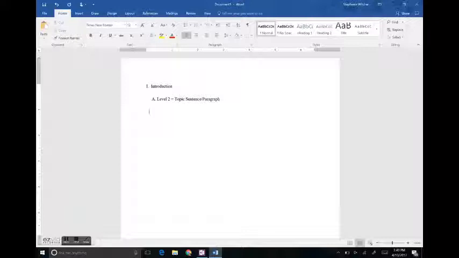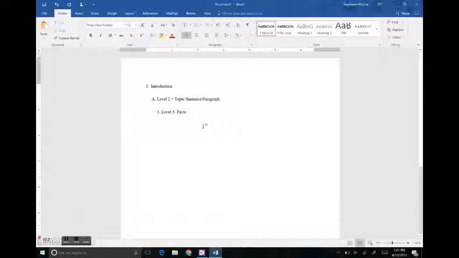Then I'm ready to go to my level 3, let's say, and I did number, letter, so now I go back to number. Notice once again, I line this level up with the first letter of the level above. This represents my level 3, that is my facts. By the way, you don't have to include all of your fact cards in here, just give me a general summary of what kind of facts you're going to put in there. So that's what you need to know about setting this up. I just wanted you to see this.